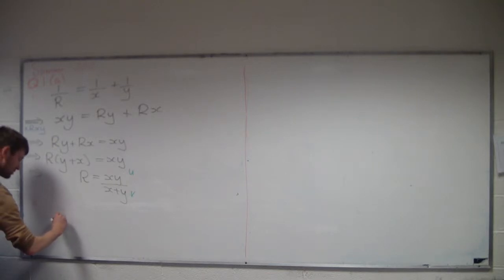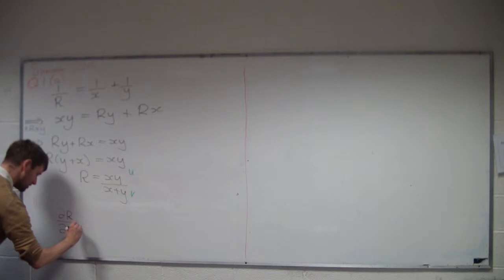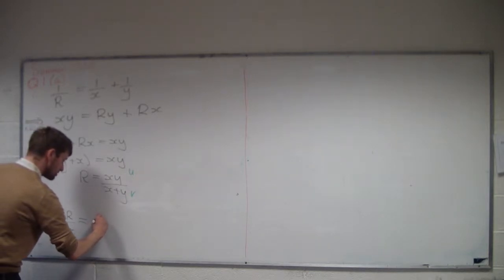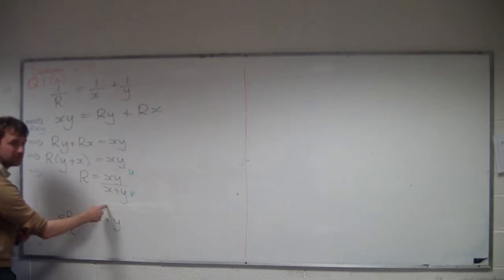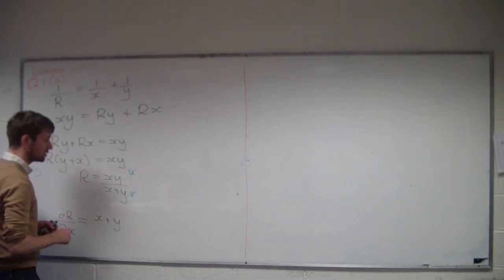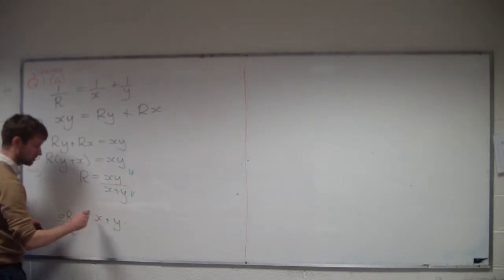So we're going to have partial R, partial X. So you differentiate away, treating Y as a constant. So the formula is the bottom, X plus Y, I'll write in the V afterwards, times... Now, if I write times, I'm actually heading for a little bit of trouble here. If I want to do the X, I should have a bracket here.